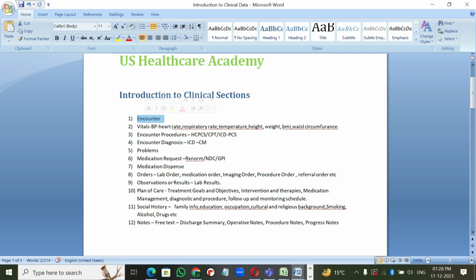Everything that a doctor does. So when doctor and patient are face to face, and when doctor is asking about the symptoms and everything, even if he's giving an injection, giving that injection is also a procedure. So, like this 15 to 20 minutes visit to the doctor is called as office visit. And this office visit is also a procedure, which is represented by HCPCS code or CPT or ICD-PCS. We'll look into that later in this video.